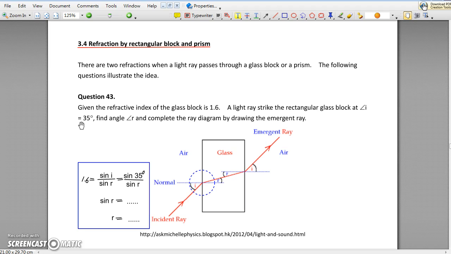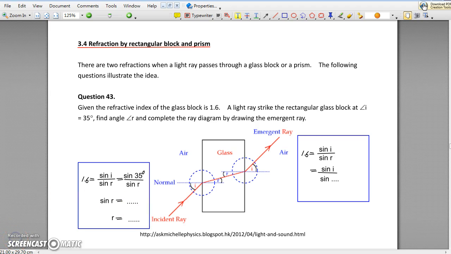After that, we may do the second refraction on the other side. We know the angle r from the first calculation using Snell's law, so you should have a value here from your calculator. We now do the second refraction. In this way, also 1.6 equals sin i over sin r. Yes, it's the same, sin i over sin r. i is the angle in air, and r is the angle in glass. And of course, you will find the angle i in this way to be 35 degrees again.